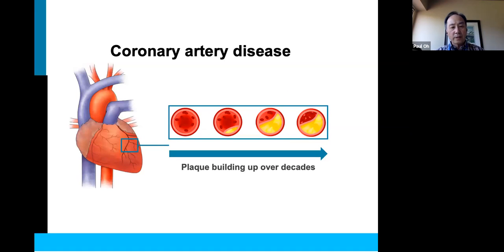A reminder that coronary artery disease is something that builds up over time. When we are very young, like in our teenage years, coronary arteries are nice and wide and open, a big tube where blood will flow in an unrestricted way. Past the age of 20 and serially over decades thereafter, we'll start to build up plaques in our artery walls. This is the fatty atherosclerosis substance that will build up, reach a critical point over time, and there may be cracks or ruptures that happen in those arteries that may lead to thrombosis.